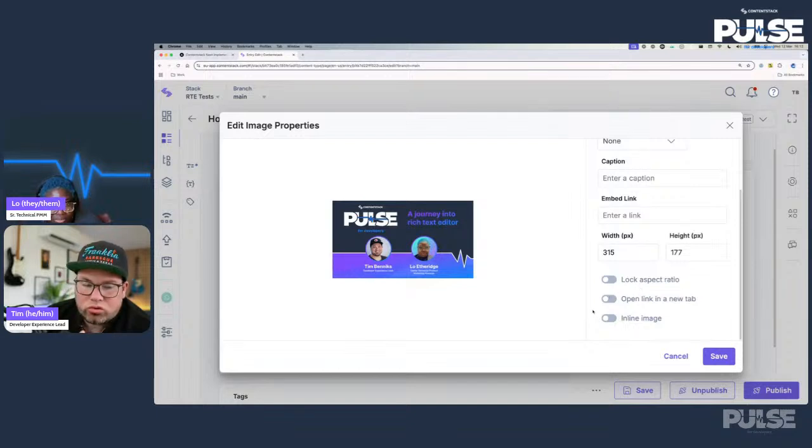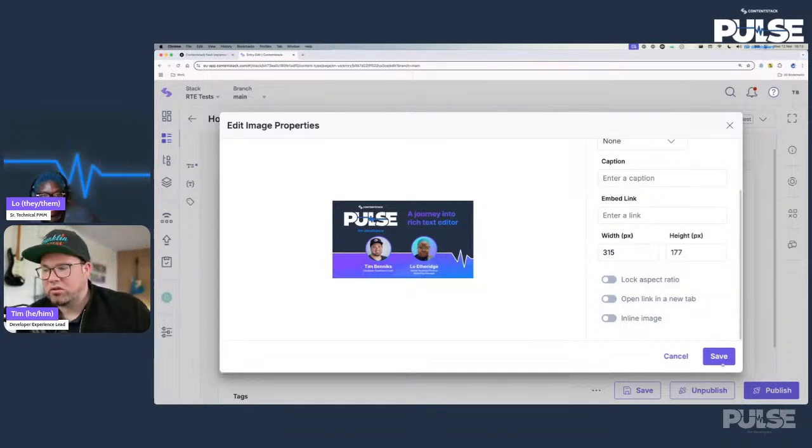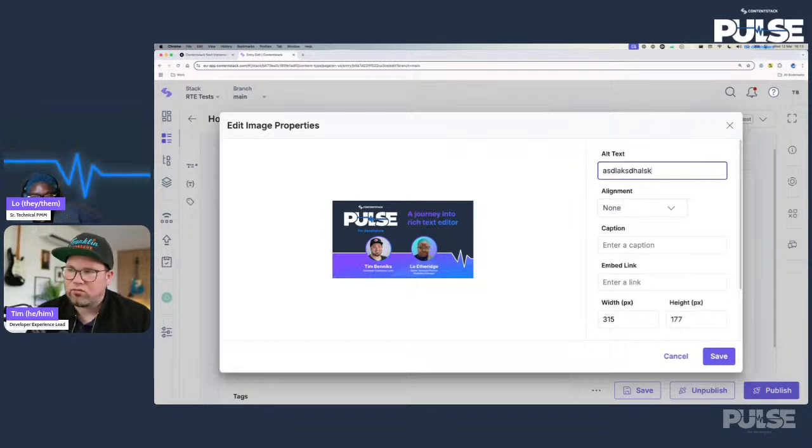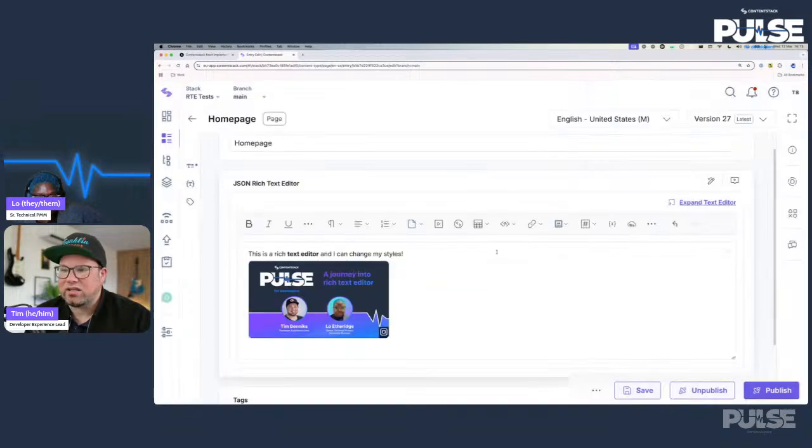So what you could choose to do, which we probably won't tell you you should, is make it inline so you can have text flowing around it. Nowadays in modern design, we don't see that much. So I tend not to do it because it will add the image into a paragraph. So the image becomes an inline object in which text can flow around inside the paragraph, which we used to do back in the day, but not really now. But you can actually have a different alt text here for another context where you use this image. And that is actually where it gets pretty important. So you have to do some of that stuff.